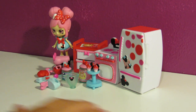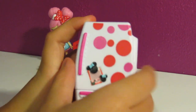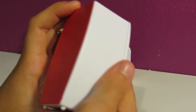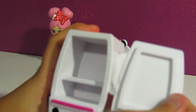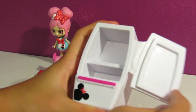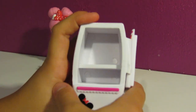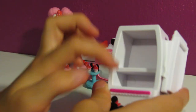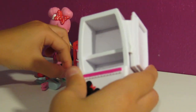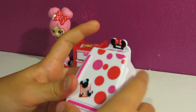Next is all the accessories and the little items that came with. Let's start with the fridge. Here's the fridge - it's very cute. And it can open and close. And it also has this little rack right here, which is very cute, that you can put stuff on. Of course this does not belong in the fridge, but whatever.